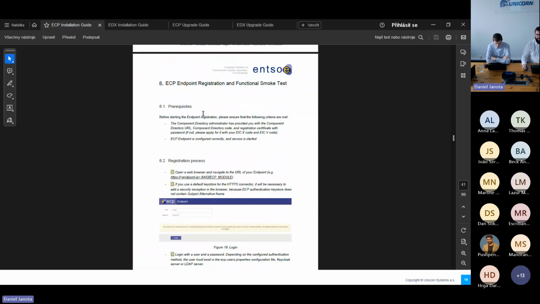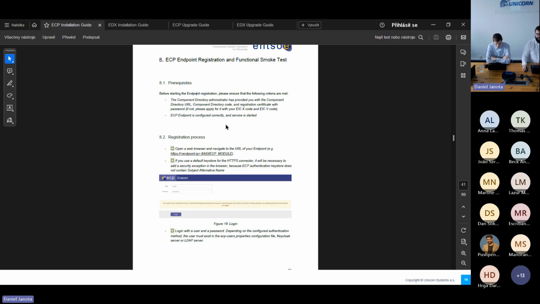Yeah. And here the chapter with ECP endpoint registration and some functional smoke test. So we'll register the ECP endpoint. The registration process is again pretty simple.